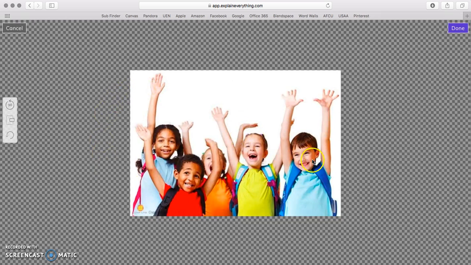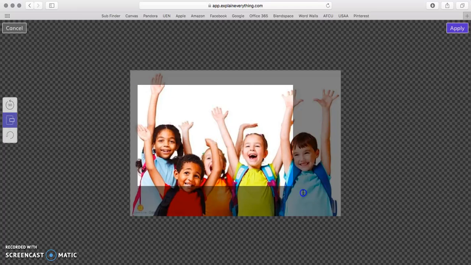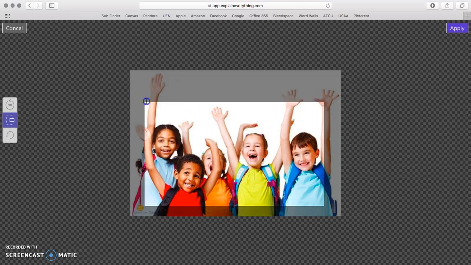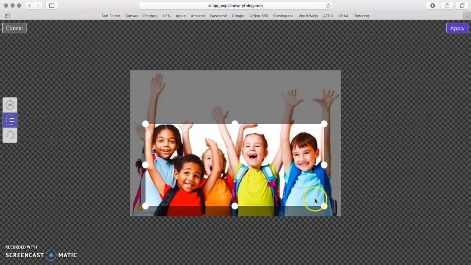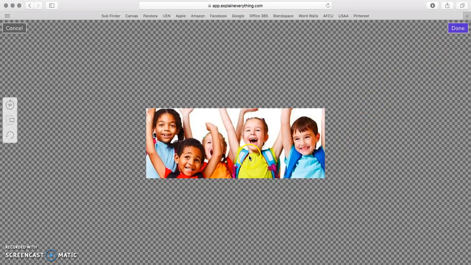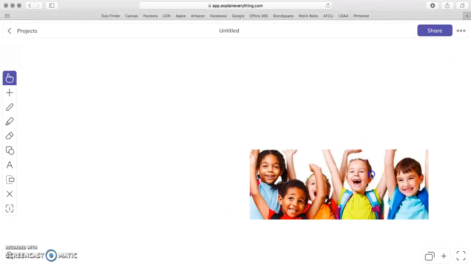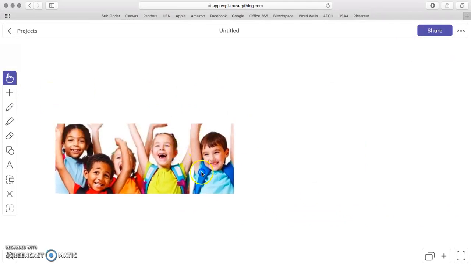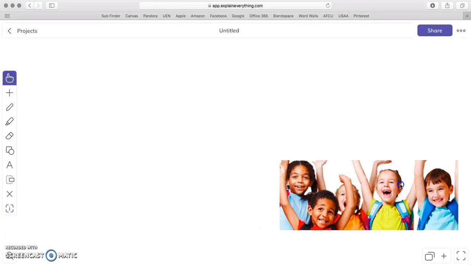And then it takes you to this screen where it allows you to manipulate the photo just a little bit. This is the rotate button, so if you hit this, it is going to rotate your picture 90 degrees. This button allows you to crop your picture, so say I don't want all of their hands in my picture, I can just grab it down and crop it as tight as I want. Then if I hit apply, that's the picture that is going to pop up. Then once I'm done, I can go ahead and hit done. And then I can drag it wherever I want on my screen.